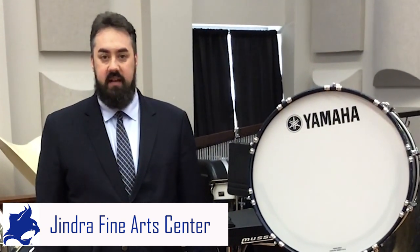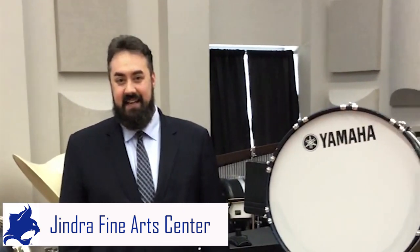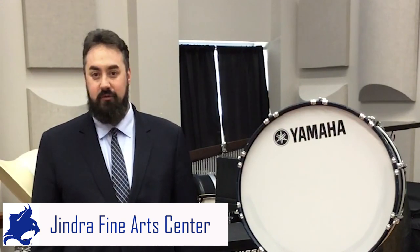Welcome to the Jindra Fine Arts band room — a newly remodeled space that accommodates both our concert band and jazz band. We also have small ensemble rehearsals and sectionals in this space. Huge ceilings, acoustically treated walls, and instrument storage. We hope you are considering coming and being a part of the band whether you've played for years or just picked something up in high school. Come participate in our pep band, concert band, jazz band, or vocal pop ensemble.